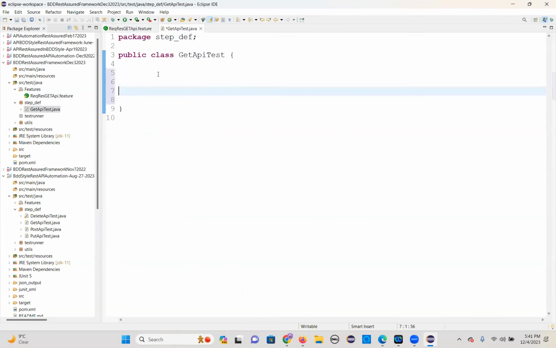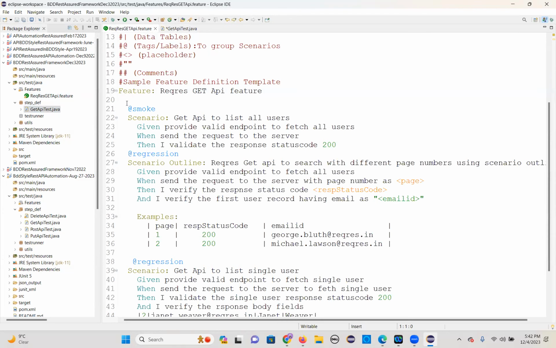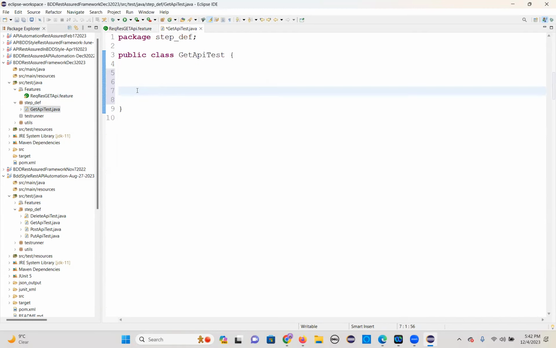So basically, we have to create before class, after class, and then the test methods. Let me show you this one first. Okay, this is the first step, right? Given. So just take this given.